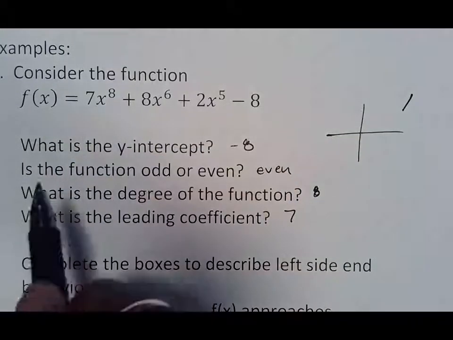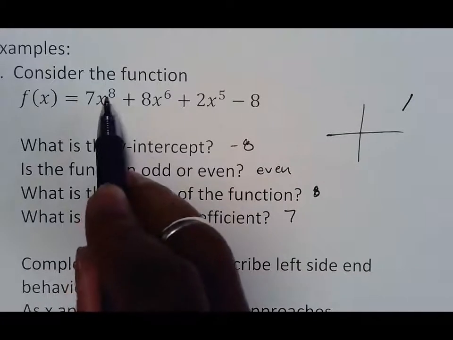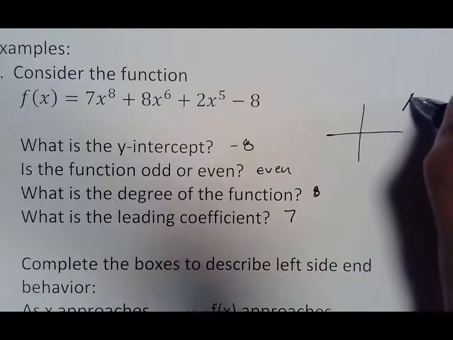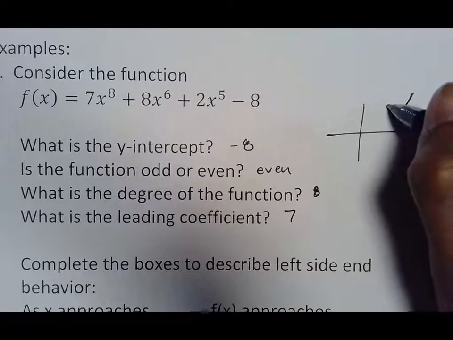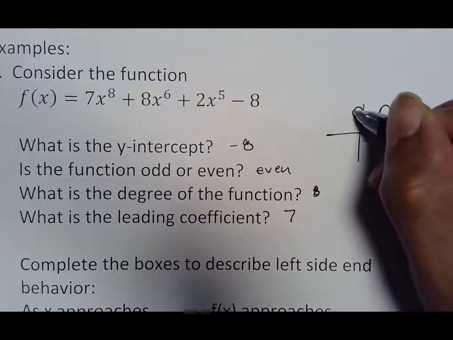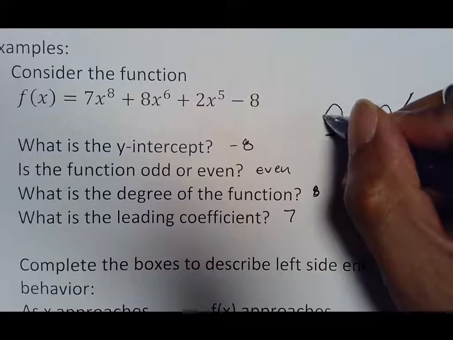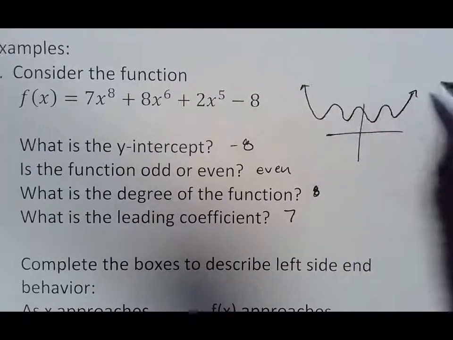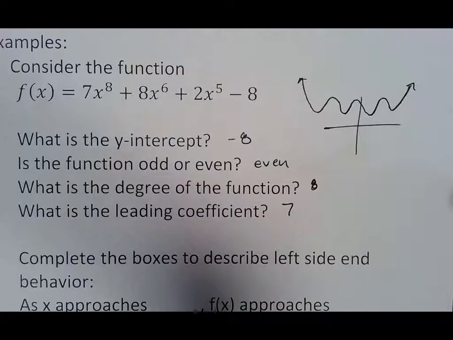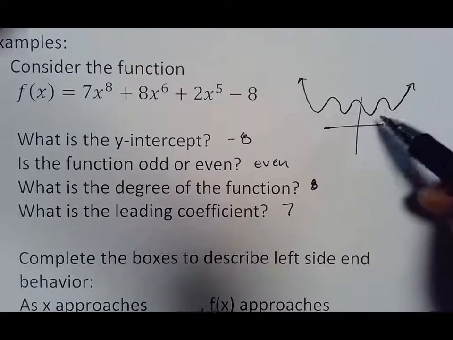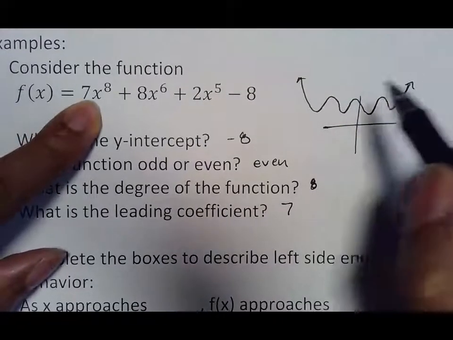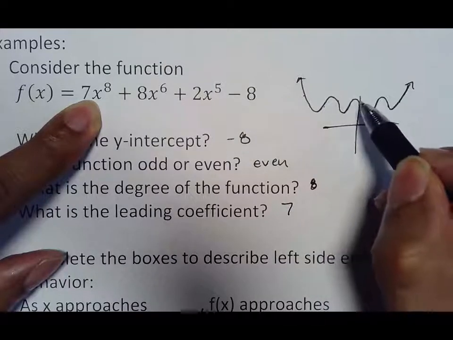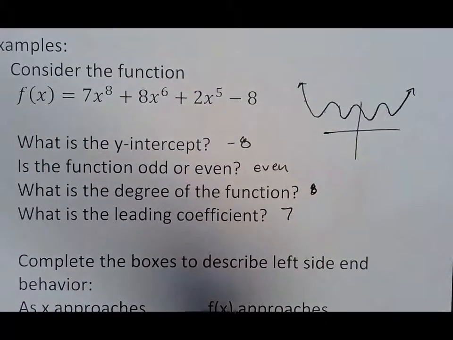And here's what we are going to do. We are going to make 8 changes in direction, because that's what the degree tells us. So we're going to go 1, 2, 3, 4, 5, 6, 7, 8. And what that does for me is I don't care about intercepts. I don't care where it's at. I just needed to make sure there were 8. Notice 1, 2, 3, 4, 5, 6, 7, 8 changes in direction.